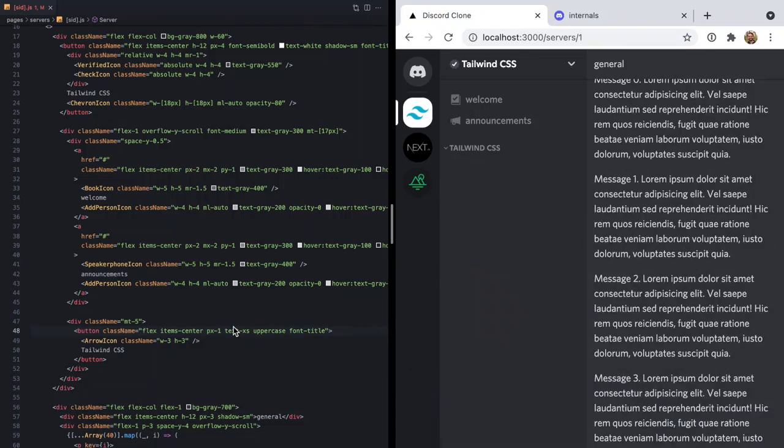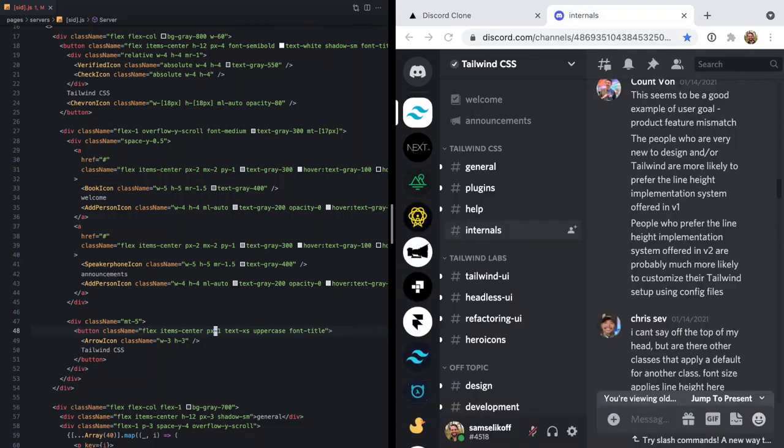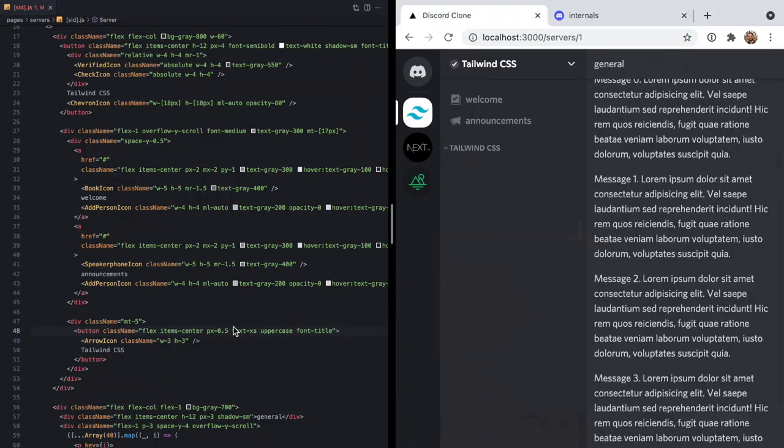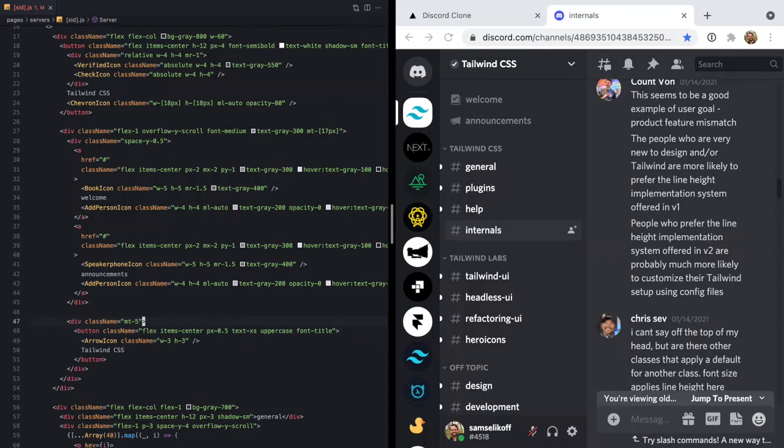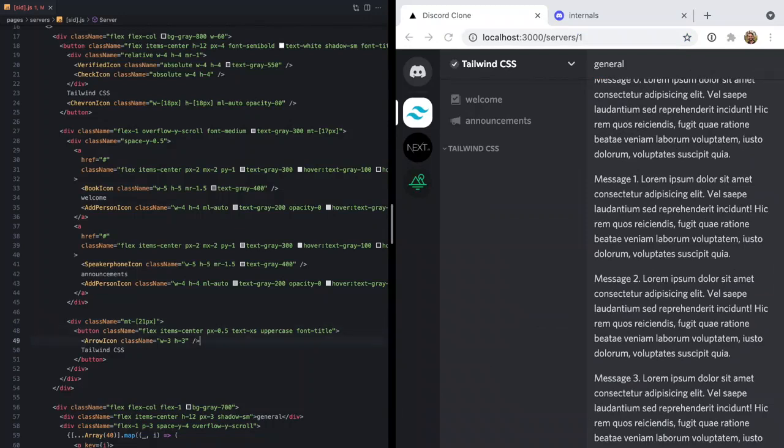Okay, that arrow is over a little bit too far, so let's switch this down to 0.5. And it looks like we need to push it down just a tad more. 5 is 20 pixels, so let's go with 21 for now. And yeah, now that arrow looks like it's lining up perfectly, and we need a little bit of margin right on our arrow icon. One looks like a little bit too much.